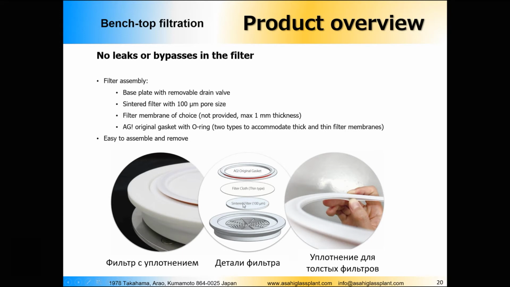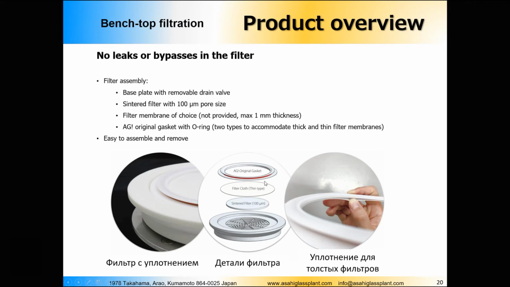And then we have a sinter disc, which is made of PTFE, and it is used as a support plate because we have all those grooves in here to perform the filtration on the whole surface of the filter. So that's why we need this sintered filter as a support plate. So it is like this.